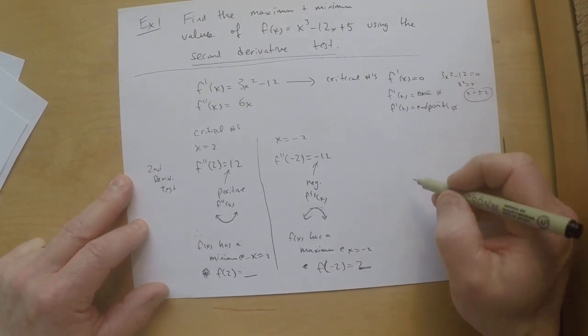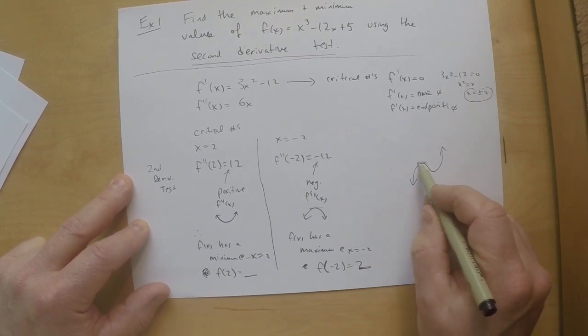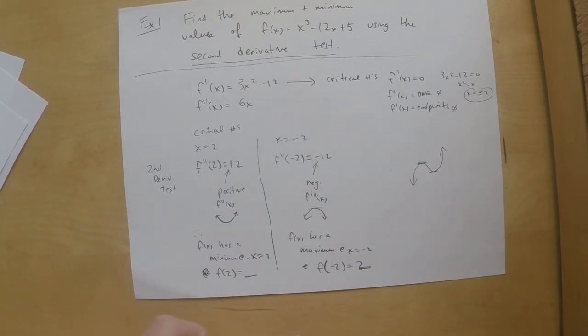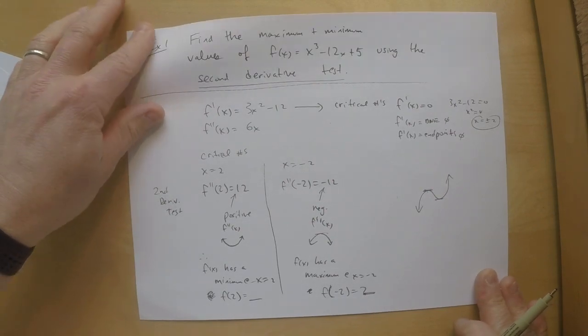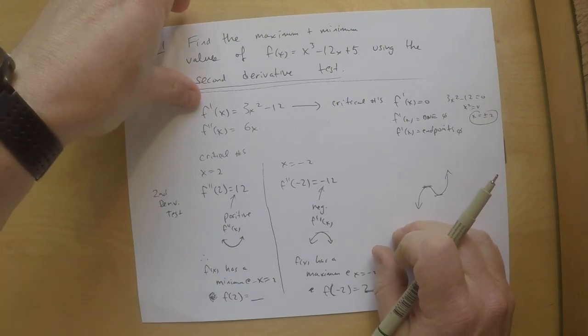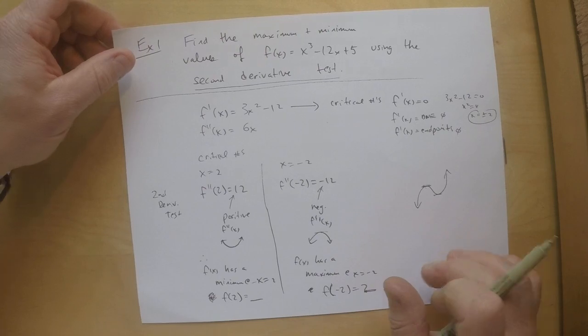Which we would have known anyway because we know positive cubics look like this. We would know the first value there at negative 2 would be the max, and the other the min. We could have known that instinctively, but this is just showing you the test. That's the only time I find the second derivative nice, because I actually know max and min without having to do a number line test. I like the number line test, so personally the second derivative kind of steals me of my fun.